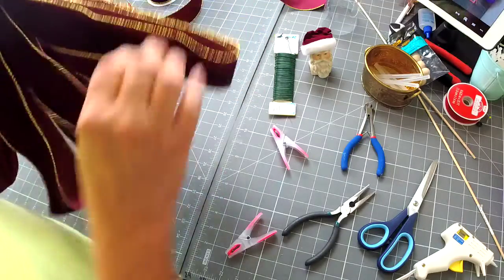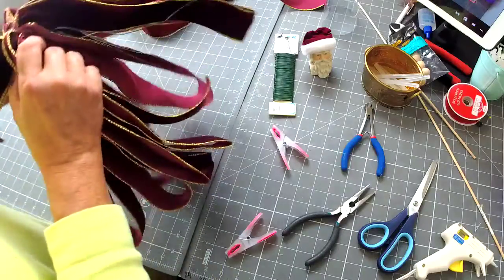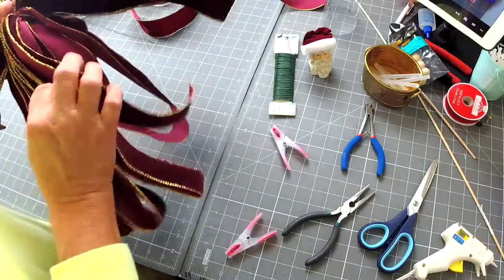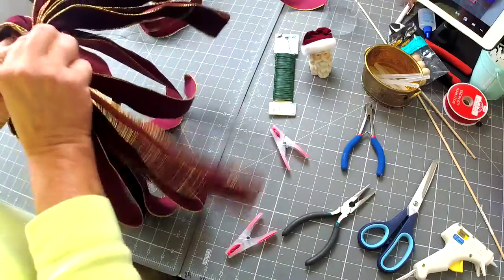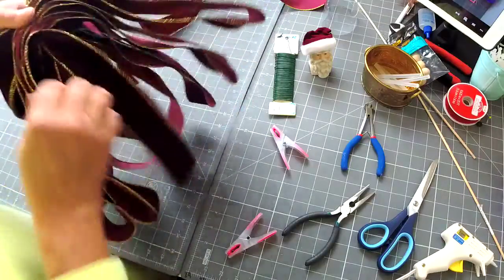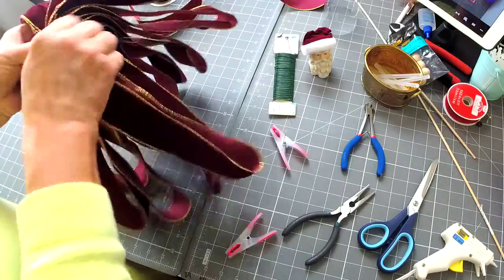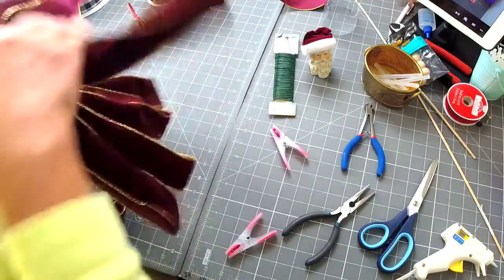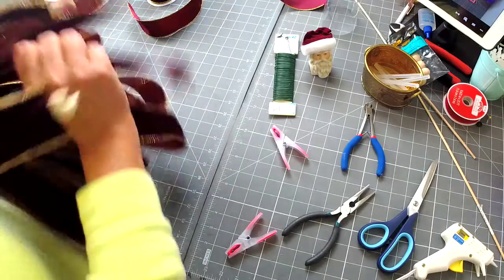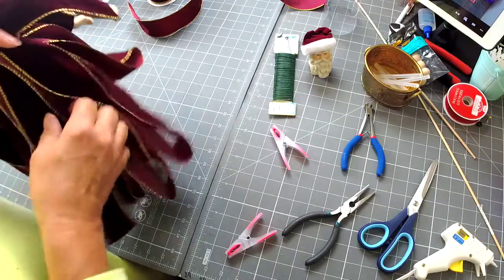So just get your wire to the back. Bring your ribbons around in a circle. It's kind of loose right now. I haven't totally tightened my wire back here because I am forming, pulling some down. I'm going to tighten that here in a minute. We're just going to go around with both sides and pull them straight down.